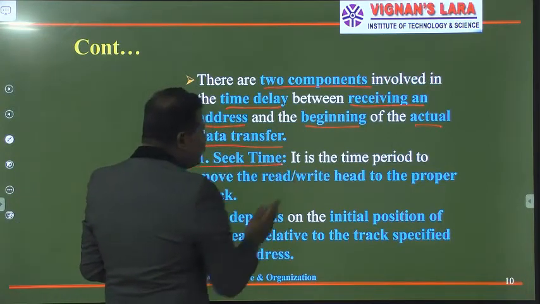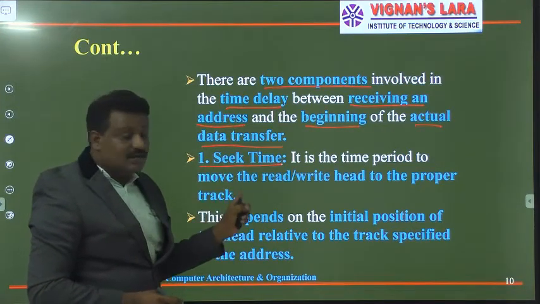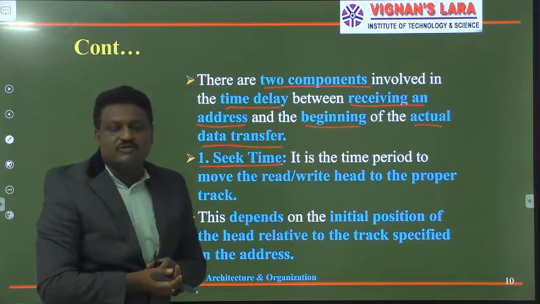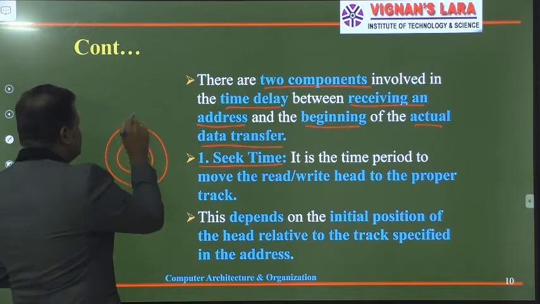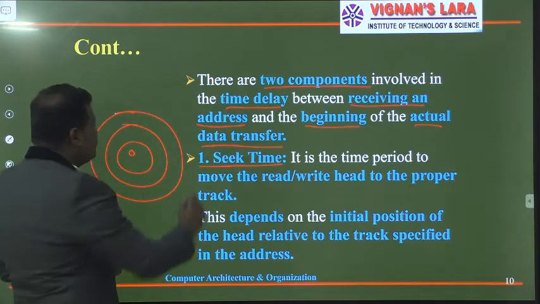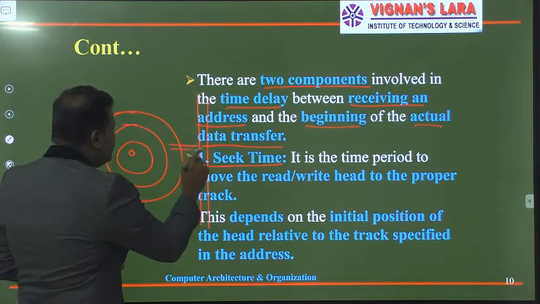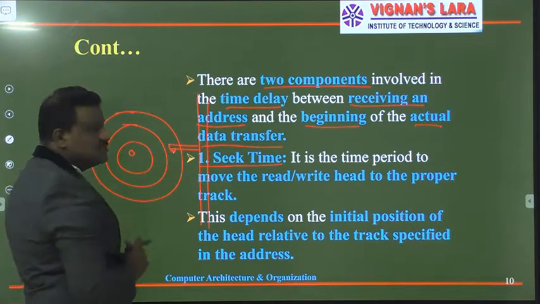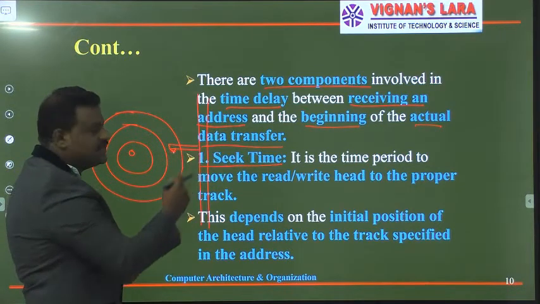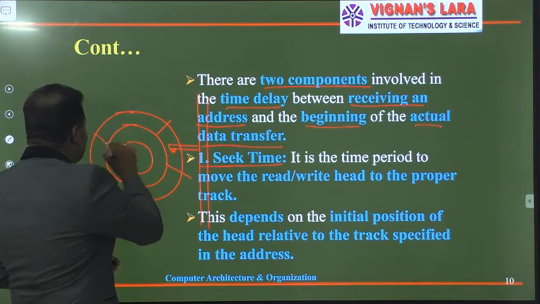One is the seek time. What is seek time? It is the time period to move the read-write head onto the proper track. See here, friends, again, this is my disk. Somewhere here I have a head mechanism. This head right now can be placed on this outer track. So what is my seek time? In the next instance, I would like to receive the information from.